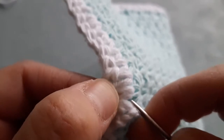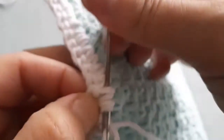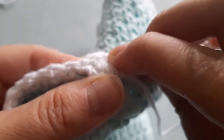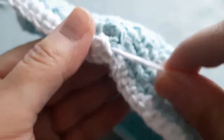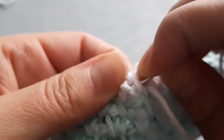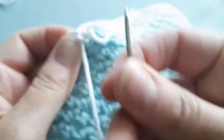And that's another reason why I love crochet so much. It's an art that has so many different options, and there isn't just one exact way of doing things. There's always different versions, and different people come up with different methods, which is really cool. And sometimes you use different methods for different situations. Like, I will definitely use a slip stitch and a fasten off on many projects, and then I just sew in the ends after. And then there are other projects where I like to use this seamless join.